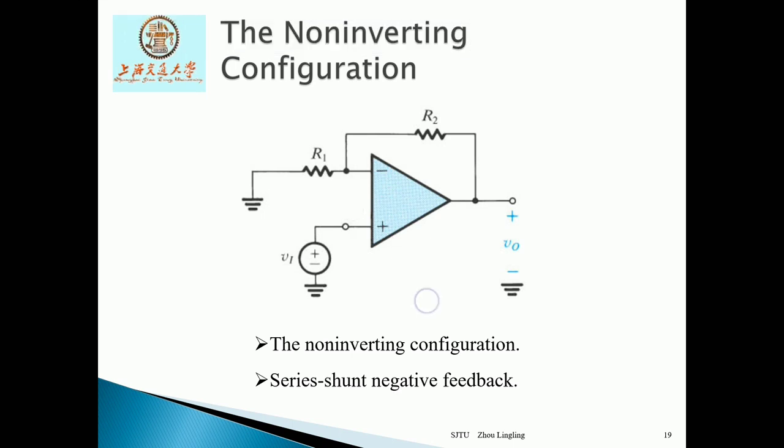The gain can be adjusted to unity by proper selection of resistors RF and R1, compared to the inverting amplifier. The input resistance of the non-inverting amplifier is extremely large, that is infinity, as the operational amplifier draws negligible current from the signal. That means the input impedance is equal to infinity. It forms a series negative feedback between the input and output. So this is all about the non-inverting configuration.